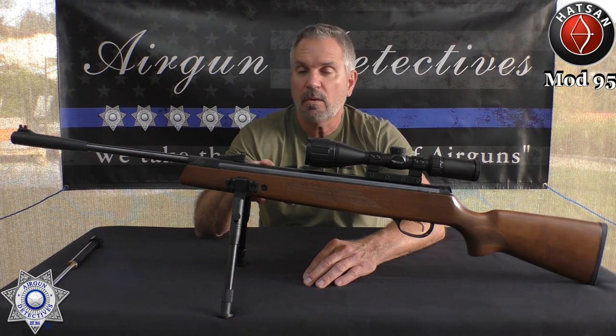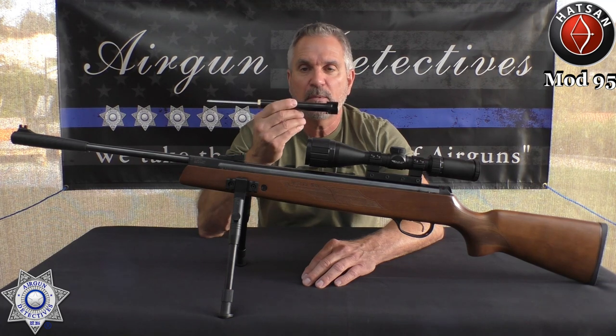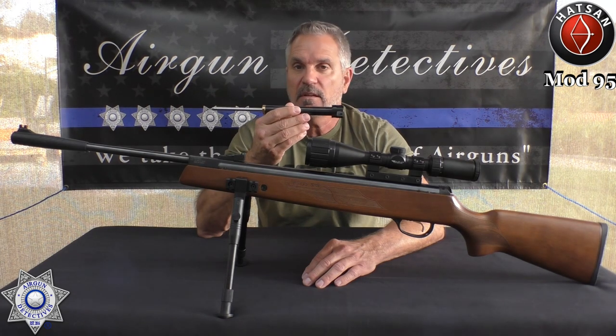Now, I've got other rifles, other brands that you guys are very familiar with that have gas pistons. They're 10 plus years old, never an issue. But these, half of them are failing. I can only hope they're improving these because I've replaced quite a few of those. And I don't know if you've dealt with Hatsan. It's a little bit of a process.